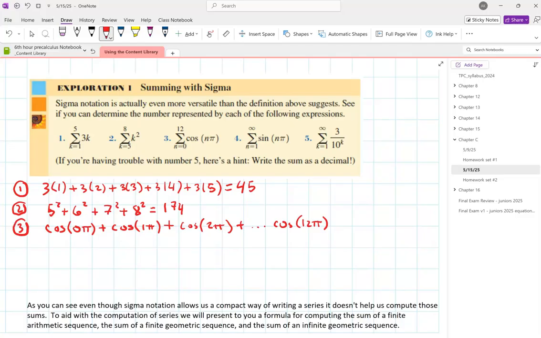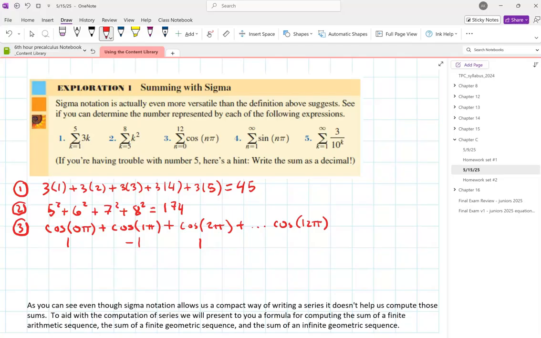So if I go back to trigonometry, cosine of 0 is 1. Cosine of 1 pi is -1. Cosine of 2 pi is 1. Cosine of 3 pi is -1, et cetera, et cetera. Every odd multiple of pi is -1. Every even multiple of pi is +1. So if I think about cosine 0 plus cosine pi, that just gives me 0. So every odd and even pair is basically going to add up to be 0, right?